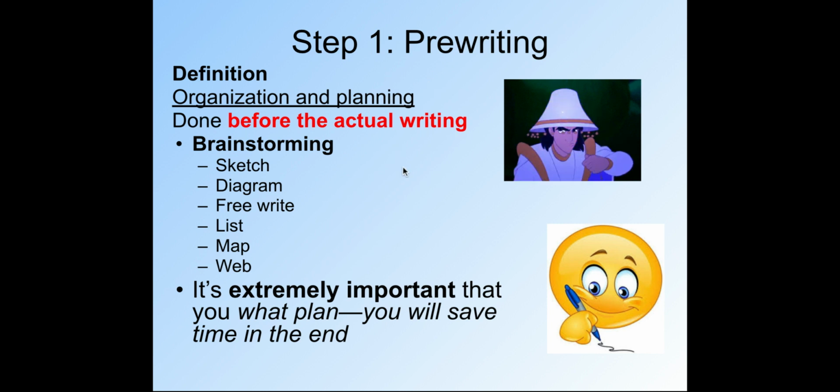So, what are some things that you can do when you pre write? Well, you can sketch, diagram, free write, list, map. You can even make a web. The point is that you want to pre write. You want to write something. If you just sit down and just start writing, you're just going to have a lot of random ideas and they're not going to be organized. You may think that it's a waste of time, but it truly isn't, because if you think about everything that you want to write before you write it, it will help you have a more organized essay.